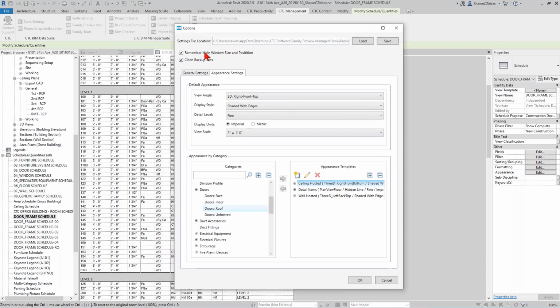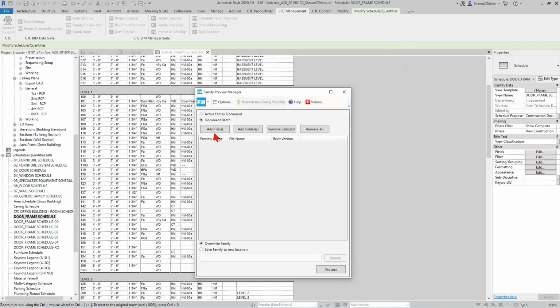Also, when I generate family previews, I like to go ahead and clean up my backups. That's a personal option here, but what this will do is delete all the .00 files. So when I'm making previews, after it's done, it deletes the .00 whatever file that would have been generated and any other previous ones as well.